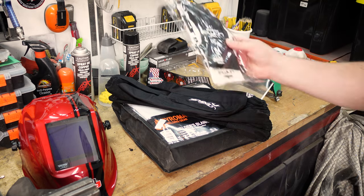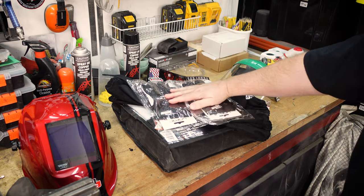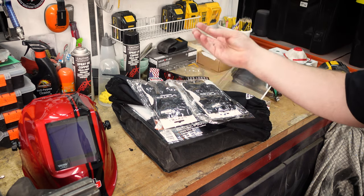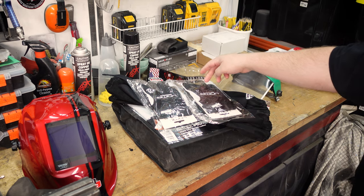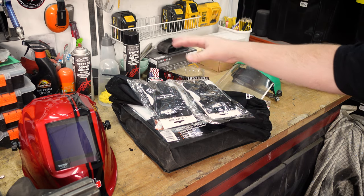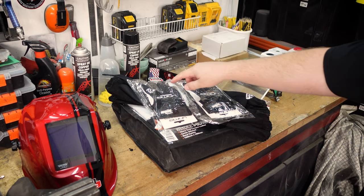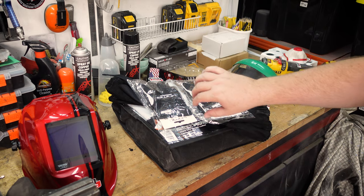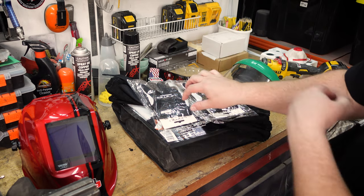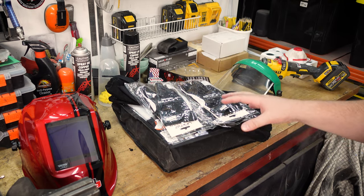I got more of the Unimig ones that I use most of the time, the Rogues. These are a TIG glove. They're really, really good for that tactile feel. The issue that I have with them is the backs are foam or some spandex kind of a thing, which means you have a lot of dexterity, but you don't have a lot of protection here. And usually when I'm using the grinder and things like that, I end up grinding through the back portion of them. So great gloves, but just use them for the welding bit. Don't use them for grinding and stuff like that.